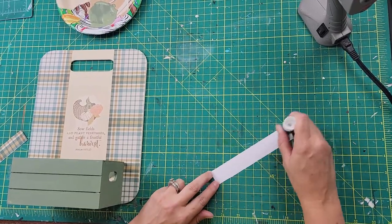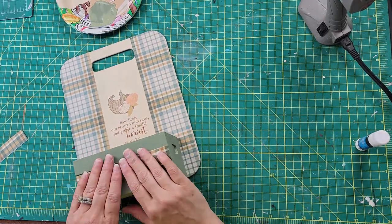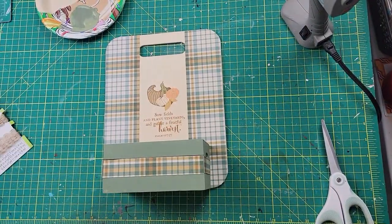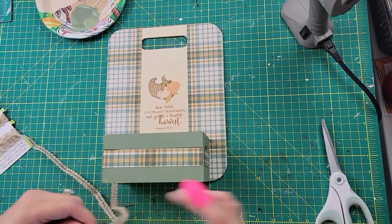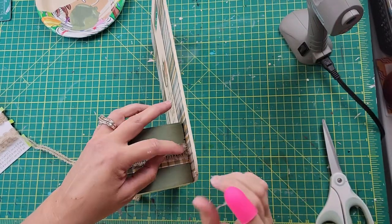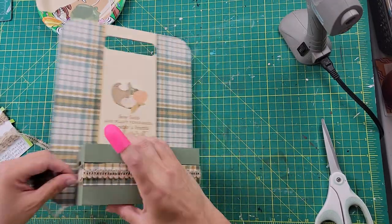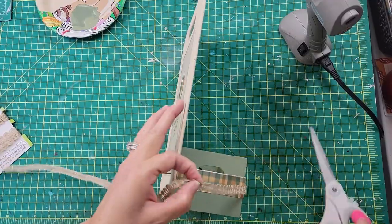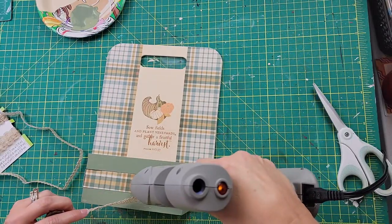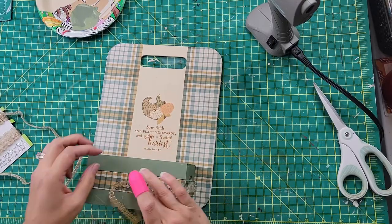So once I got this paper on the sides, I hot glued that crate to the front, and then I'm just adding some more of that paper along the front and the sides of that crate. Then I took this burlap trim that I got from the Dollar Tree, and I'm just going to hot glue that down into the middle of that crate as well, just in the middle of that paper. And oh my gosh, you guys, every time I look at this, it makes my eyes happy and my heart happy. I just think it is so beautiful the way it came out. I absolutely love this.